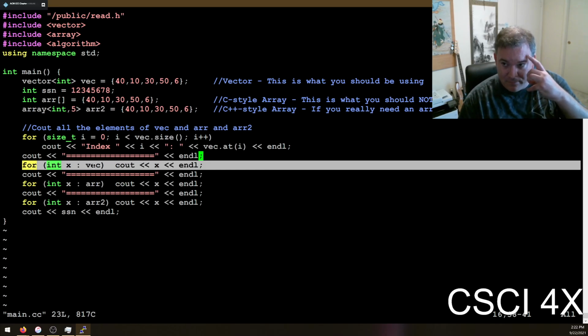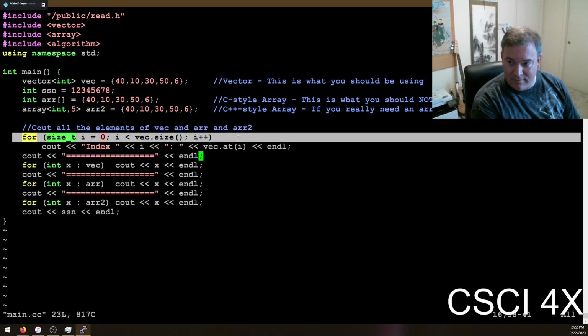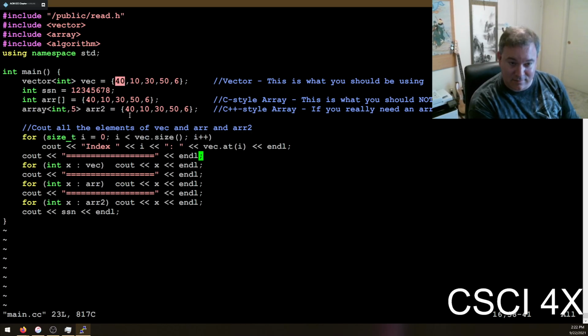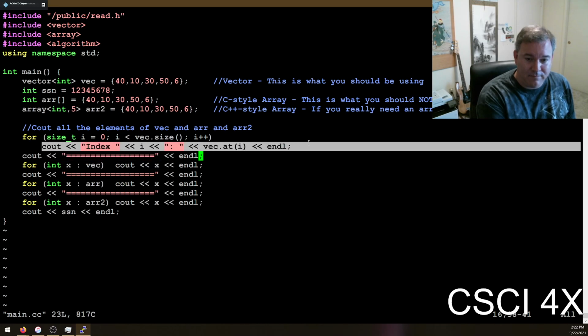This is different from a regular for loop. Rather than the values of the vector, it's the indices of the vector. So the first time through the loop, i is 0. 0 is the index of 40. Next time through the loop, i is 1, which is the index of 10. And so you have to go from the index to the value by using this. You notice how here we don't use vector.at at all. So it's safer. A range-based for loop is safer because you can't go out of bounds. It's safe, same speed, less typing. But if you need the index, which you do sometimes, then use a regular one.